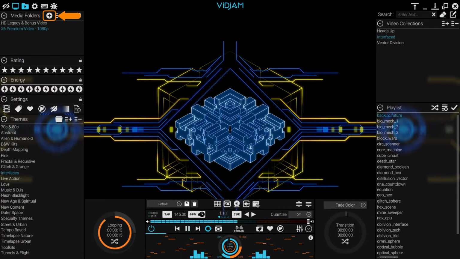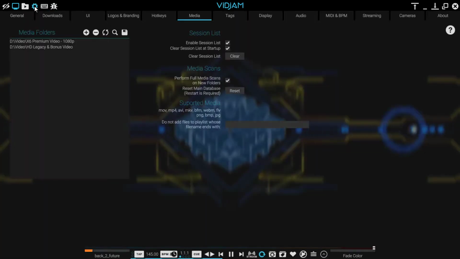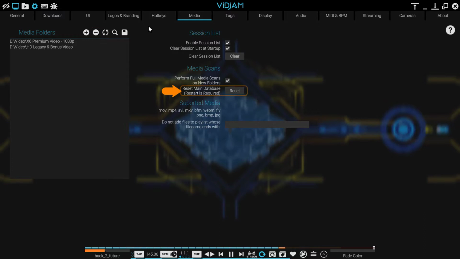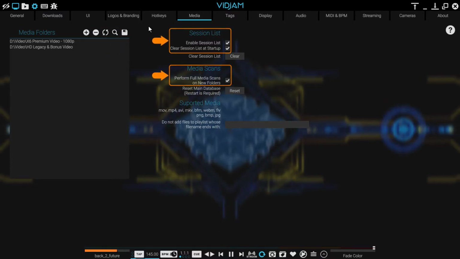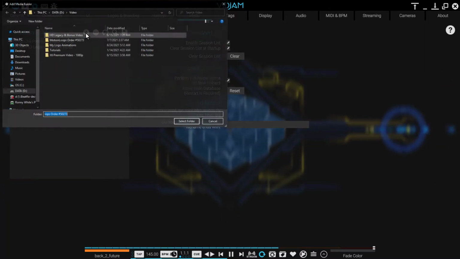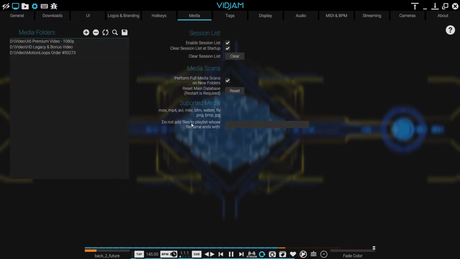Use the Add button to add a new media folder, or you can use the Media tab in Preferences. The Preferences area also allows you to remove existing media folders, reset the database, perform scans, and set up defaults. For this test, let's add a folder from Preferences and decline to add directories automatically. Instead, let's select the new media folder manually in the Media Folders panel.